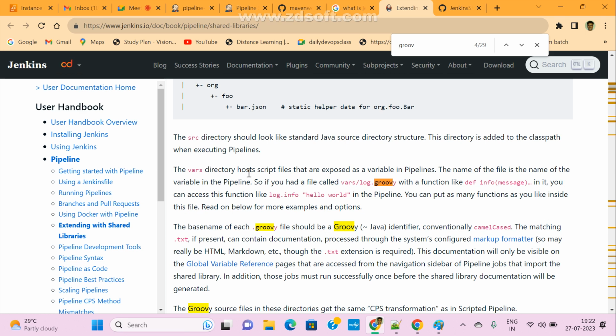See here, the vars directory hosts script files that are exposed as a variable in the pipeline. The name of the file is the name of the variable in the pipeline. If you had a file called vars/log.groovy with a function, this is how to declare that one. Now see here, def info, that is the message. If you want to declare any function, with the help of def, this is the syntax, guys.